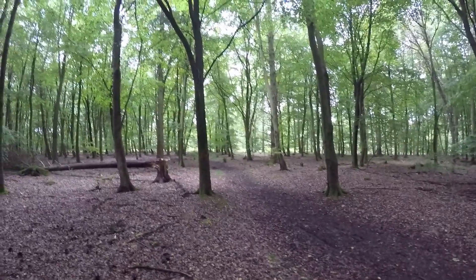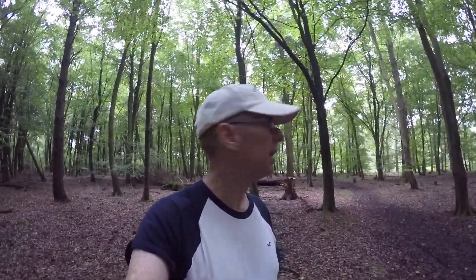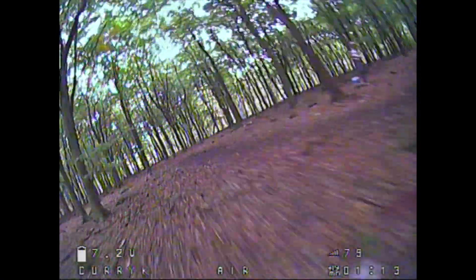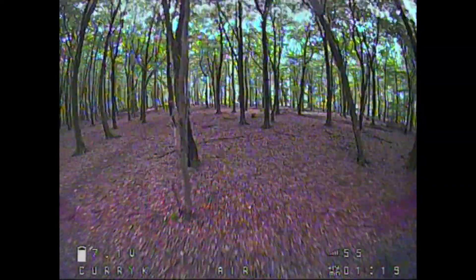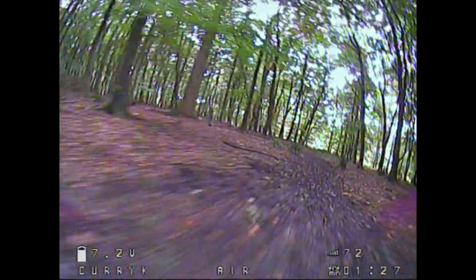For the last lipo I headed into the trees where it would be even darker. We're inside the woods now and you can see the outside looking very bright because the camera has changed the aperture so much — but it's really dingy in here. This is interesting to see how the camera handles it. The GoPro tries to sort itself out as much as possible, but it was really murky in there and I was really impressed by the view I got from the Runcam.